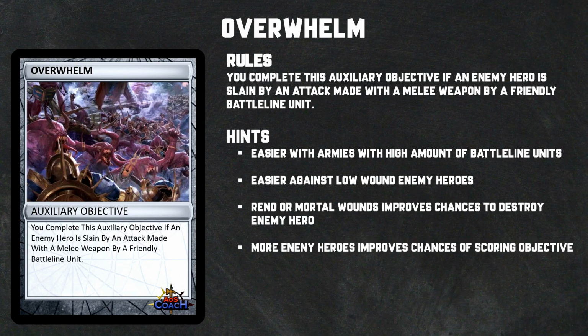The next one is Overwhelm. So you complete the auxiliary objective if the enemy hero is slain by an attack made by a melee weapon by a friendly battle line unit. So it's similar to maybe one, I think it's Grudge, that might be a combat-based hero one, except this time it's the battle line unit that must kill the enemy hero, and it must happen in combat.